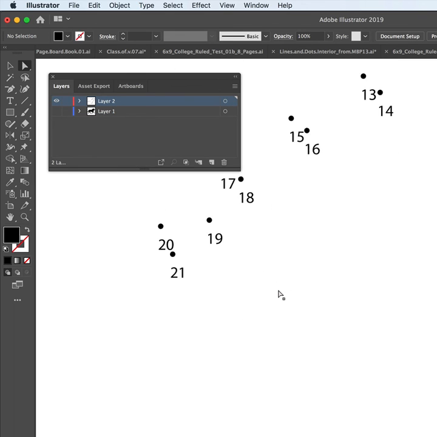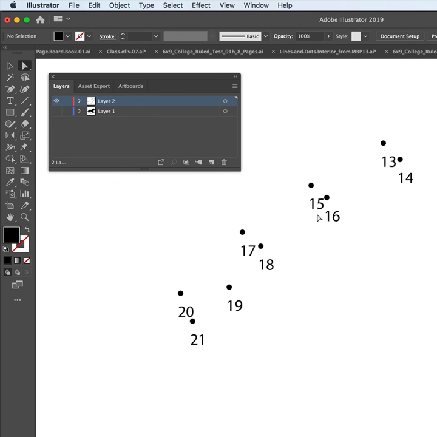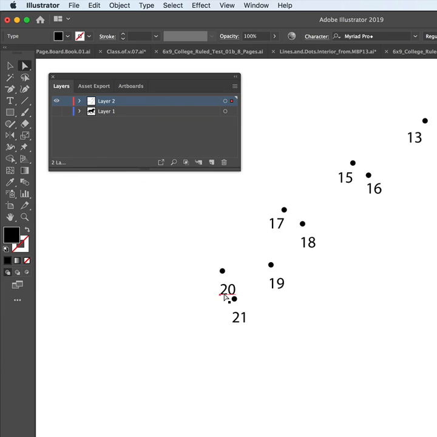And then I'll just look for areas that seem like they might need some repositioning. And you'll also want to keep in mind, I'm doing this quickly right now, but something else you'd want to keep in mind is where the lines are actually going to go, so that if you don't want the lines going through the numbers, you want to move them out of the way, which I'm not really going into that level of detail right now. I'm just giving you the general idea.